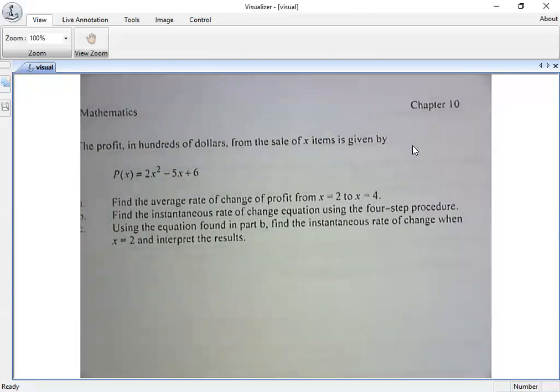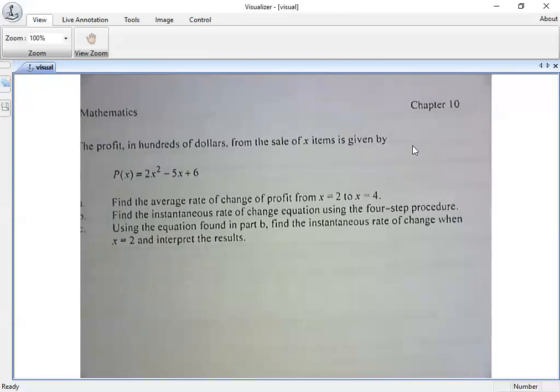Yes, ma'am? So your answer can either be an equation or a number. Now, when do you think your answer would be a number? When it was a linear function to begin with, because the rate of change is constant everywhere on a line. The slope never changes. But if you have something that's not linear, and most of the time what you're going to see will be something that's polynomial, so maybe it starts off as an x squared or an x cubed, then you will get a formula for the derivative that still has a variable in it, because you're going to have a changing rate of change depending on where you are on the function, because there's curves.